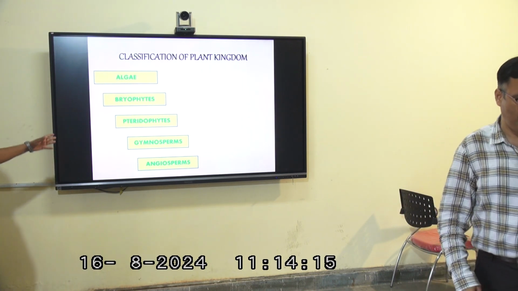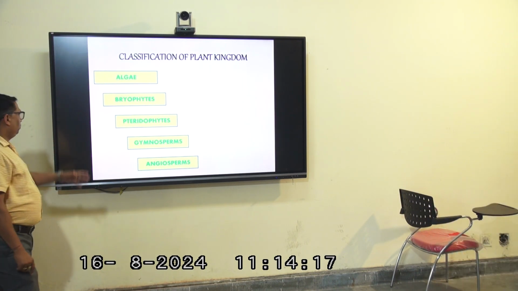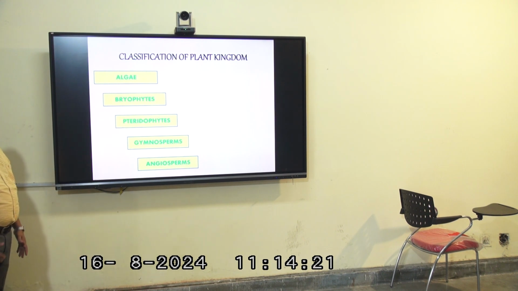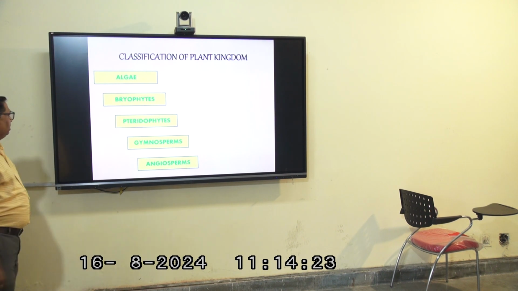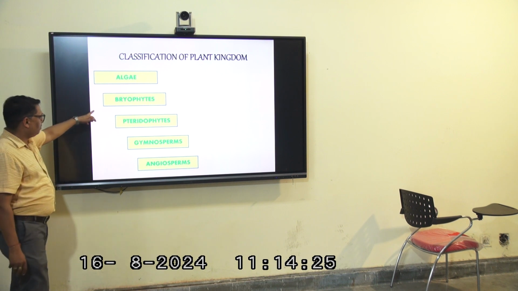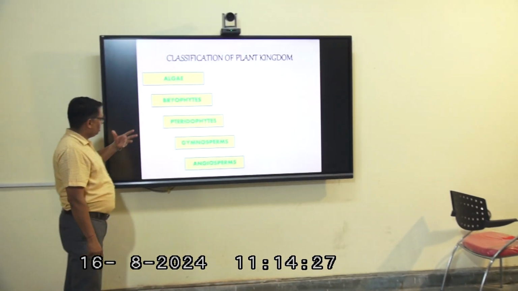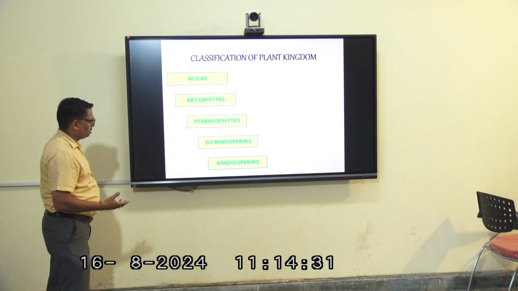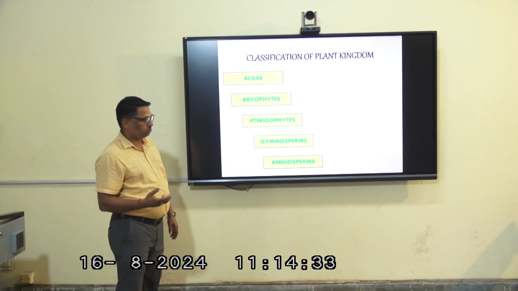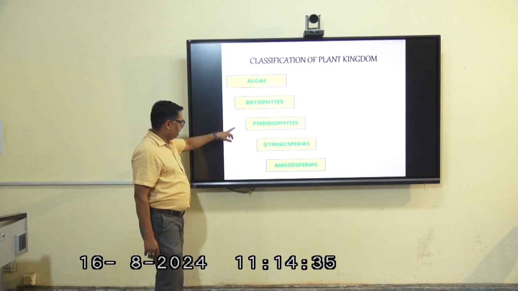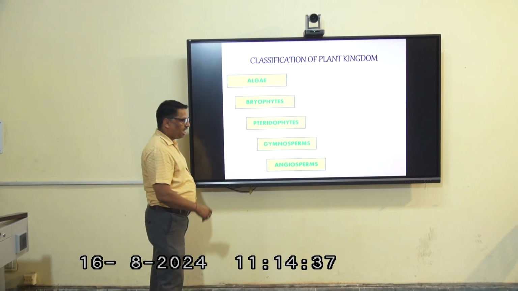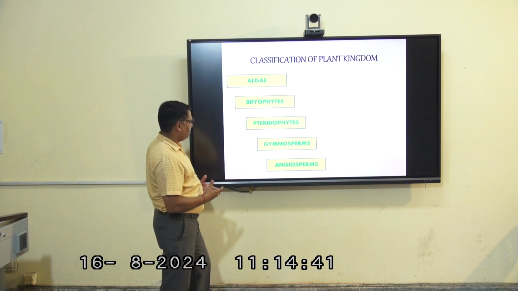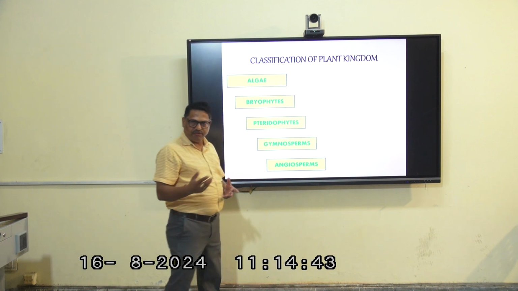So these are the branches, in the form of algae, that means the study of algal cells. It is called phycology. And bryophytes, that means in the bryophytes we study the enhanced forms like moss, ferns, etc. Meanwhile, there are the pteridophytes. They have somewhat complex structured plants. That means the symmetry of this type of plants is slightly different.